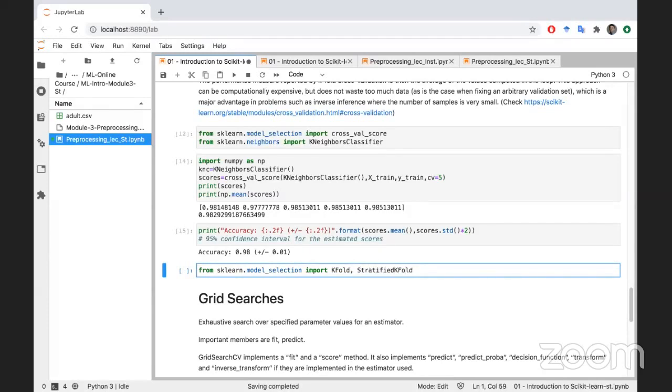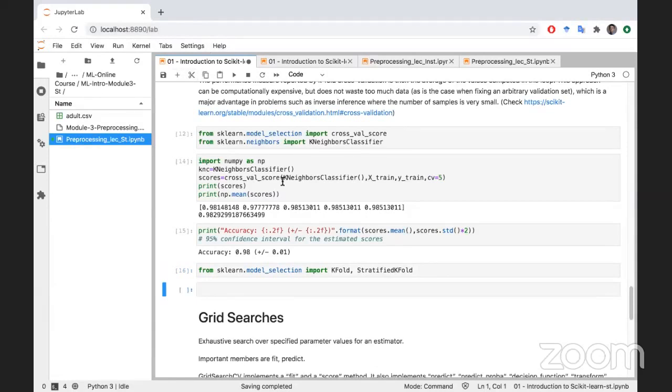Why do I want to use stratified K-fold? Because this is a classification algorithm, and when I'm creating my folds, I would like to have the same ratio of label values for each model. So I just wonder if there is going to be any difference in terms of model accuracy. Let me run this. Now I imported K-fold and stratified K-fold.